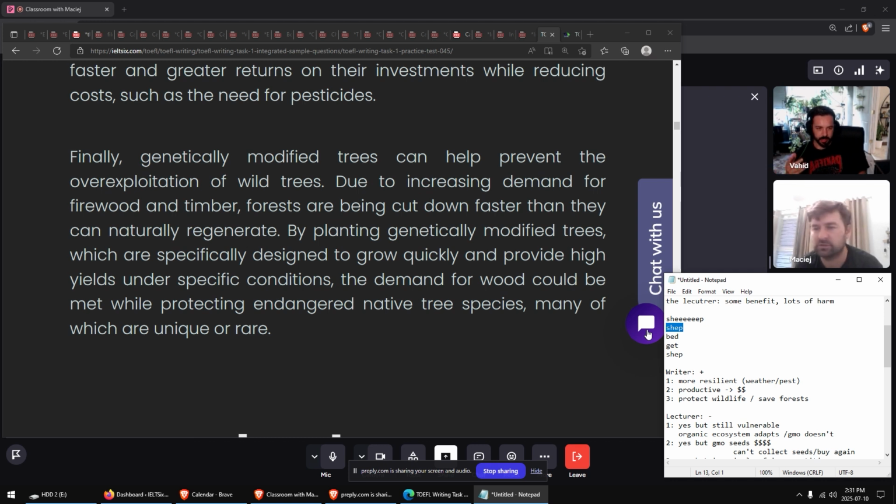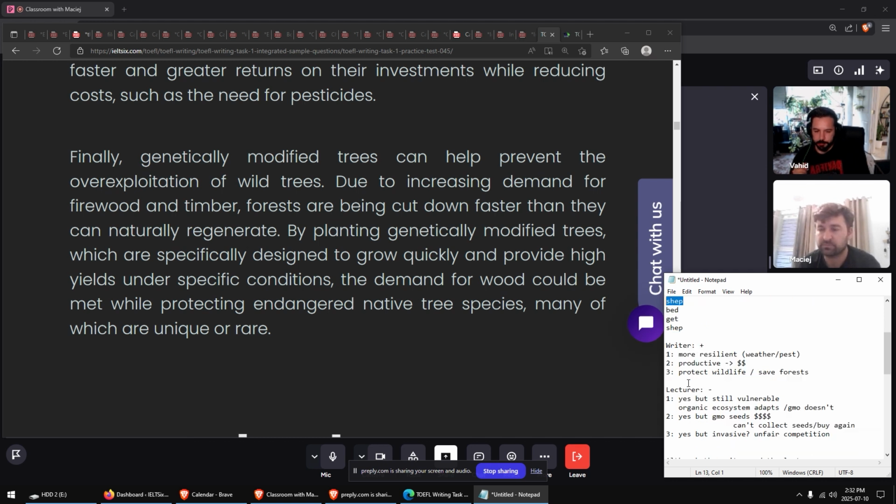Okay. And was it like the advantages and disadvantages of a specific type of ship? Advantage for the income, but disadvantage for the ecosystem, and it was advantage because we can have a big cargo area, but we need a bigger harbor or something like this. Remember something: each paragraph only talks about one topic. So if it's money in here, the other side will also be about money. So if this part is about resilience, the other part is also about the opposite of resilience, which is being vulnerable, being damaged or harmed easily.